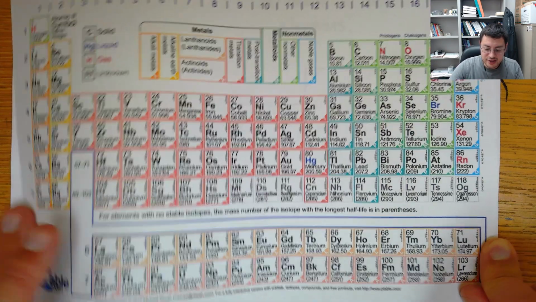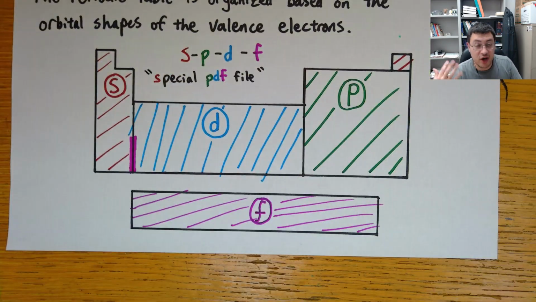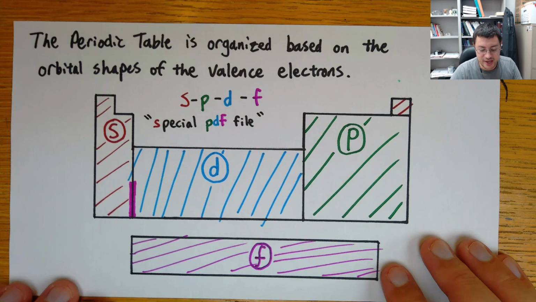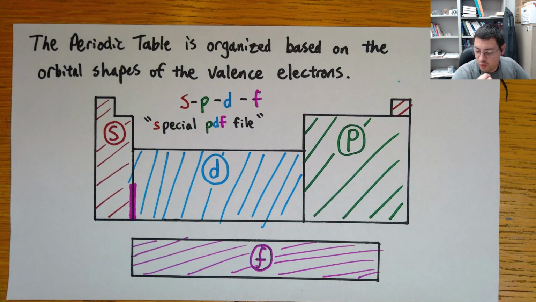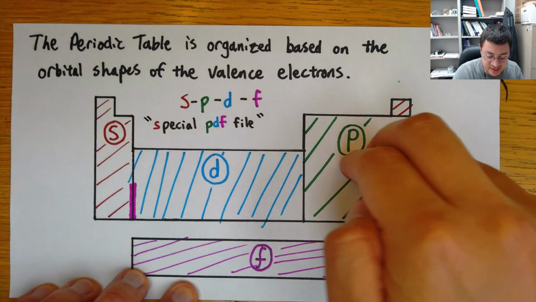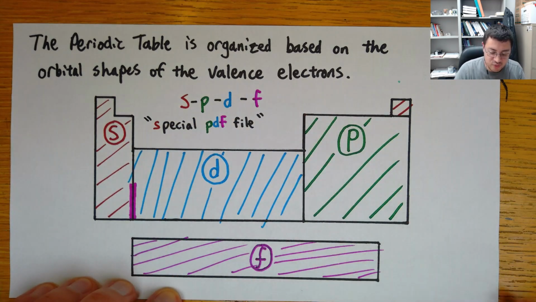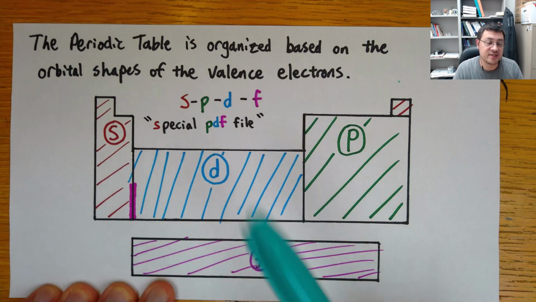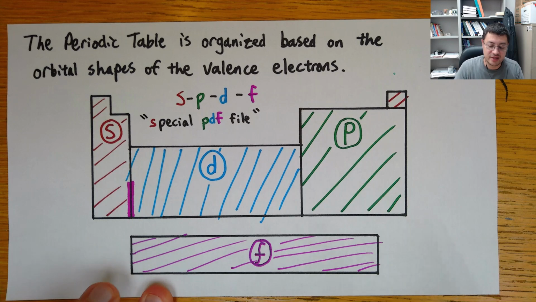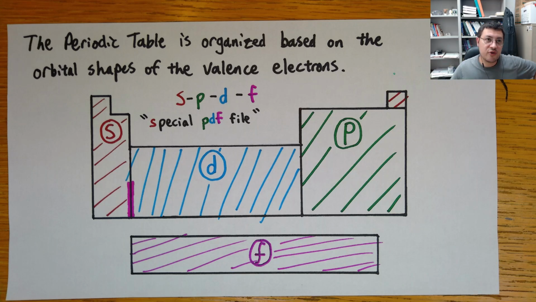And that's the power of the periodic table. Another one of its powers is that, based off of where an element is on the periodic table, whether it's the S, P, D, or F block, you'll have an idea of what those orbital shapes look like for the valence electrons, the electrons on the outside. The next video, we will put this together by showing the address for these electrons.